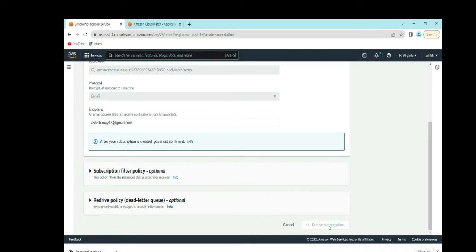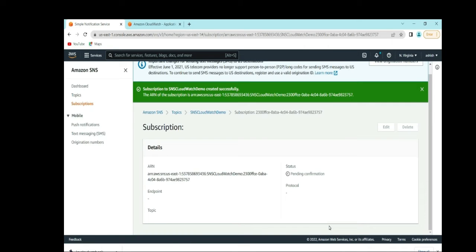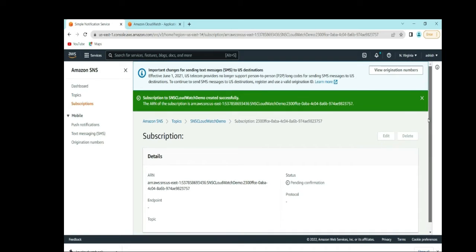It will register our email, but you have to confirm. Based on this input, one mail is sent to you and you have to check your mail.